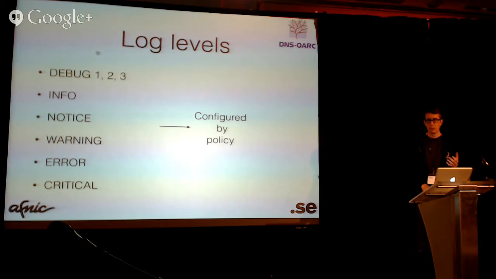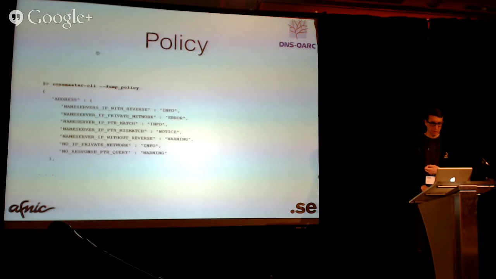And these log levels for each single log output are configured by a policy. And the policy looks like this. This is just a short section of it. And there you can go and change anything that you feel, this should be an error, this should be only a warning or whatever.